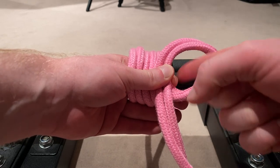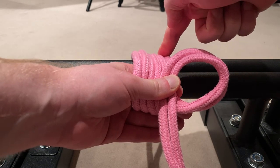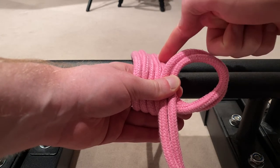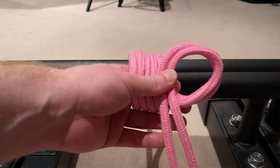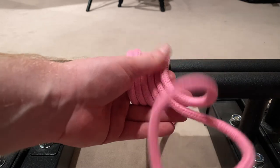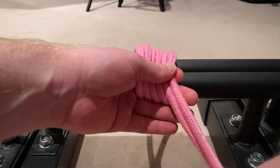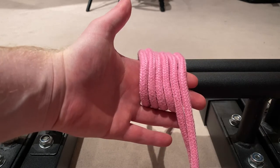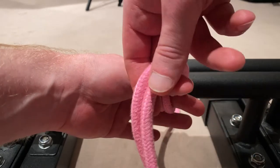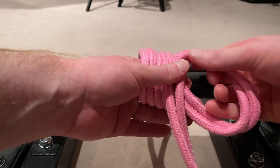So it's just a loop that you clamp tight with your thumb and your index finger. This open end of the rope basically comes from here, makes this loop, and continues here. I'm just going to do this slowly one more time so you can follow along. We have these six strands lying next to each other and we take this end here and create a nice loop like that. Very simple.